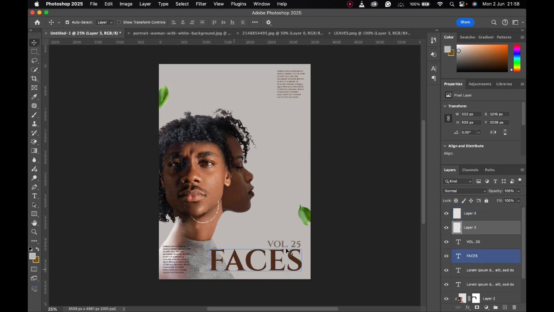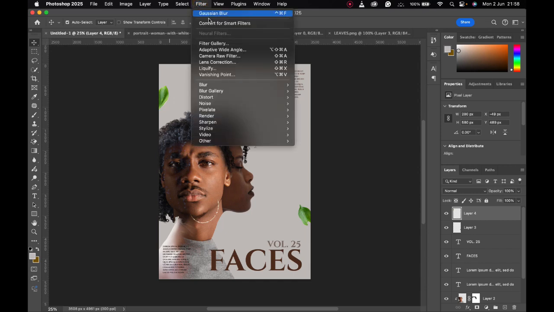We are talking about faces, not exactly nature. So I'll blur it. I only need the leaves to just give me some artistic effects and not exactly communicate nature. So I'll come to filter and I come to blur. Then there are different types of blur. What type do I want?